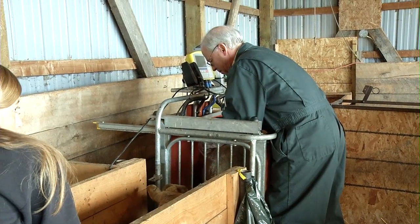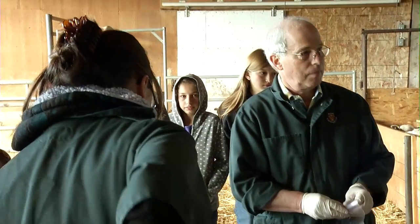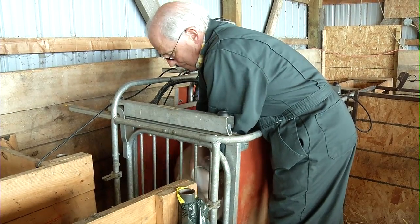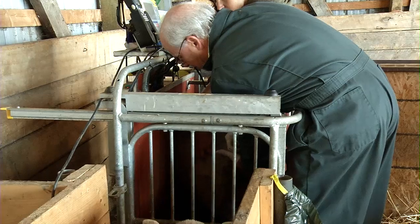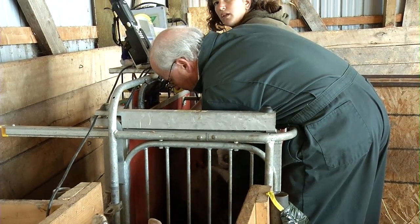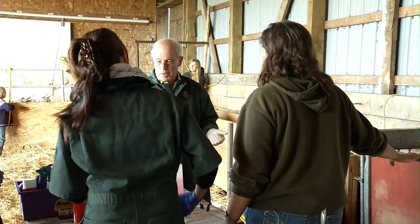My name is Michel Levy and I'm a professor of large animal medicine at the University of Calgary Veterinary School. The issue of pasture management is a key issue in trying to limit the importance of parasites. The more we use dewormers, the more the worms become resistant, so we have to find other ways to limit infection of the sheep. Grazing management as part of the overall treatment of parasites is a major issue. What is difficult for a producer is to find the right combination of pasture management, drugs, and genetics to maximize profit — not only avoiding sick animals, but also maximizing the profit.